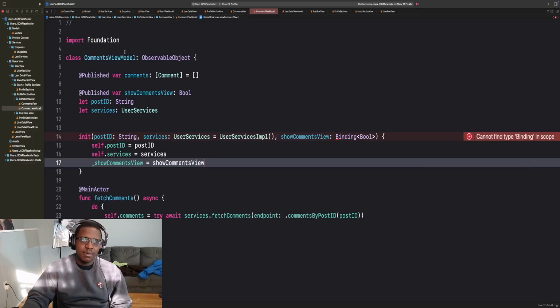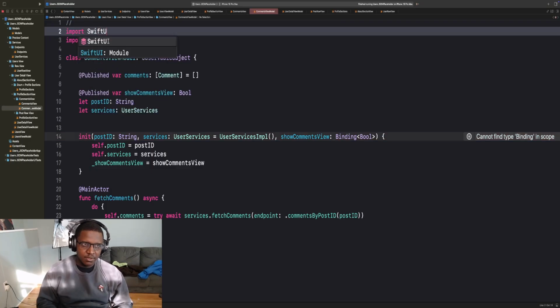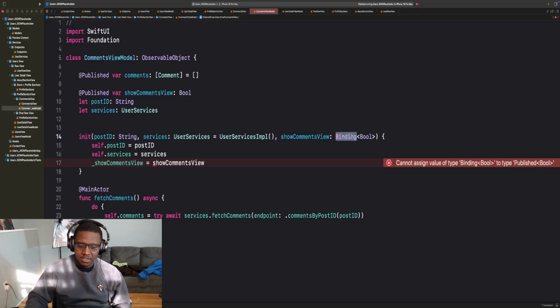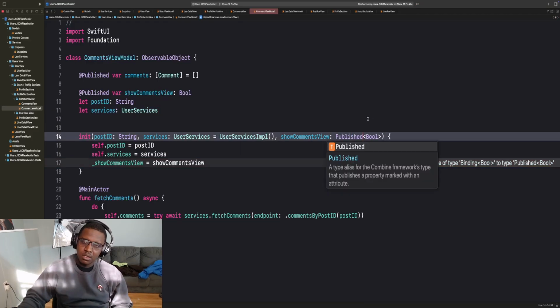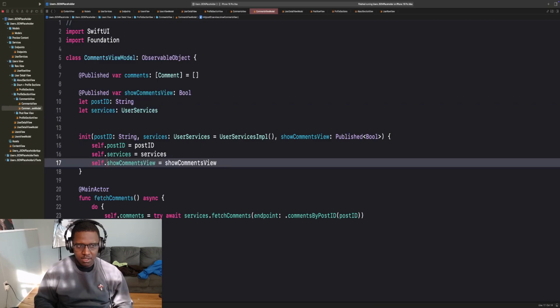Can't find type binding, and that's because for some reason binding is inside SwiftUI. I hate using SwiftUI inside here though. Oh, so it's a publish. So it's published. Okay. I still need to use it like that. Alright, let's see if this works.